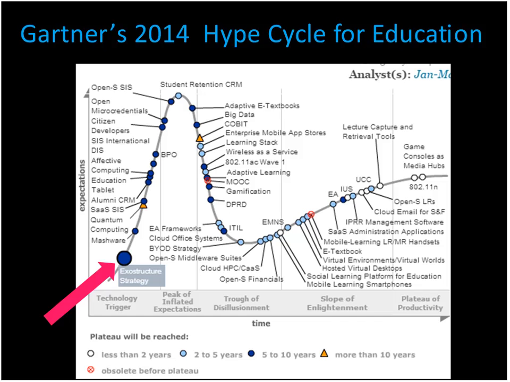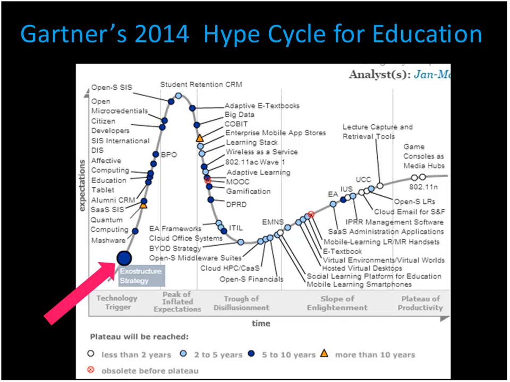Okay, so now I'm going to switch gears a little bit and talk about the fact that there's a new discussion point in Gartner's 2014 Hype Cycle for Education called Exostructure. And what that's getting at is the idea of wanting to be able to leverage what the market and the vendors and the whole ecosystem of education is bringing forth and getting that to be easily interoperable with what our instructors want to deliver in a quick and easy way.